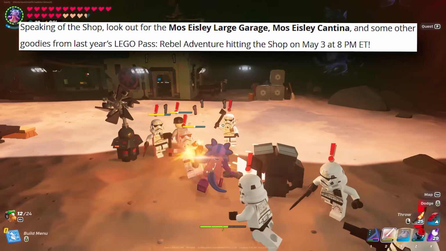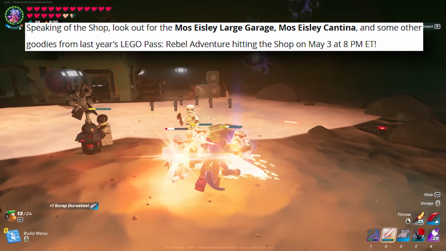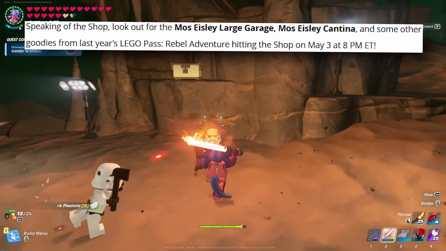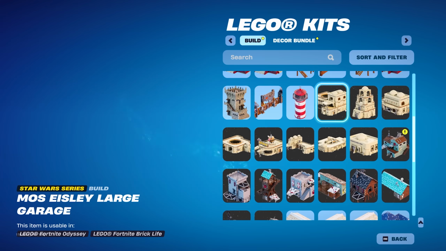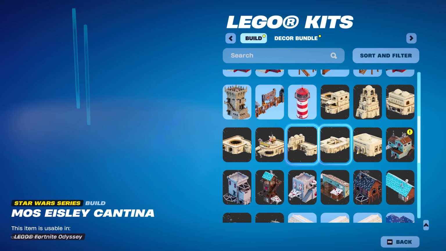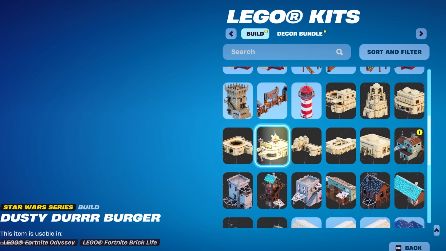Literally the last thing that they mentioned with all these updates is, speaking of the shop, look out for the Mos Eisley Large Garage, Mos Eisley Cantina, and some other goodies from last year's Lego Pass hitting the shop on May 3rd. So previously, what we thought to be limited edition items like these Mos Eisley build kits here are going to be reappearing in the shop with all of the Star Wars stuff.